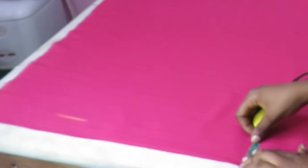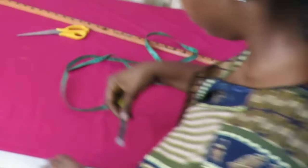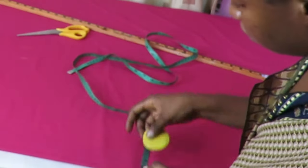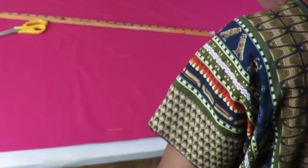Alright, so firstly, what we'll be doing is we'll be chalking down 1.5 inch from the beginning of this fabric to the end of the fabric. We'll be chalking down 1.5 inch. This has nothing to do with our measurements. This is to enable our bootcut to flare out.